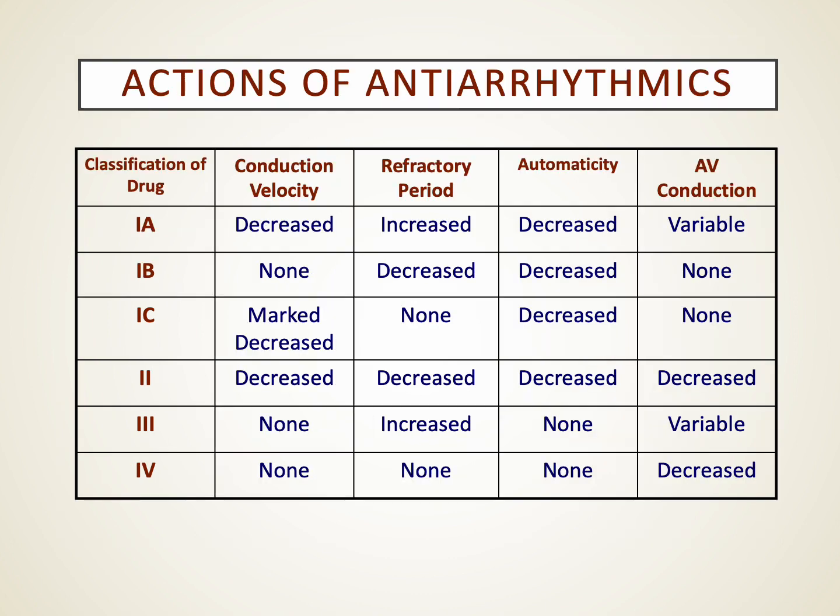The take-home issues here on this classification of conduction, velocity, refractory period, automaticity, what really is important is probably the last column over here, what slows AV nodal conduction. And that's going to be a concern for which drugs we're going to use. For example, in AFib for rate control, it should not surprise you that we're going to use category 2 drugs, the beta blockers, and category 4 drugs, the non-dihydropyridine calcium channel blockers, to slow AV nodal conduction.